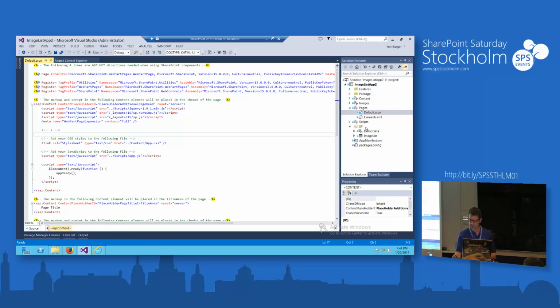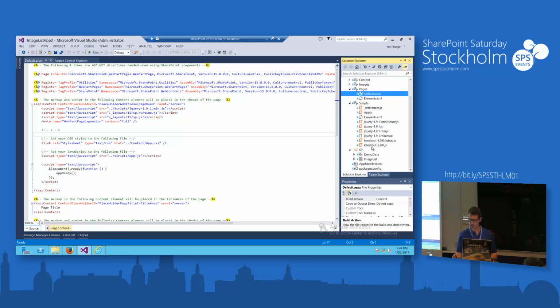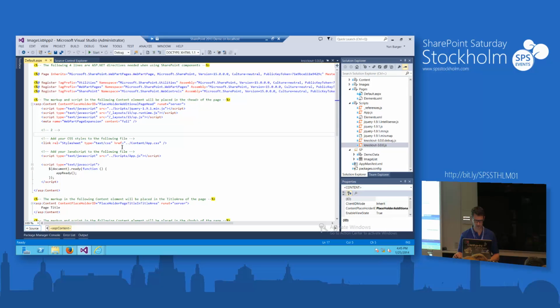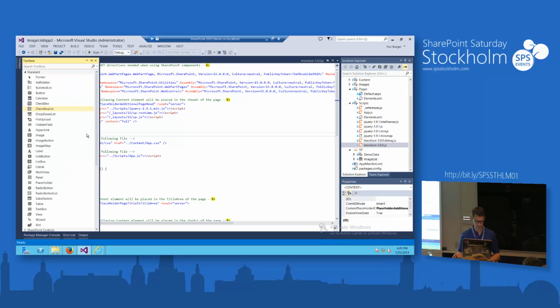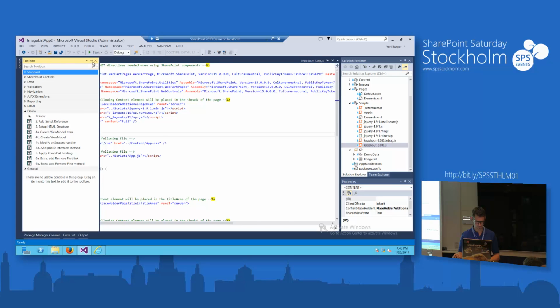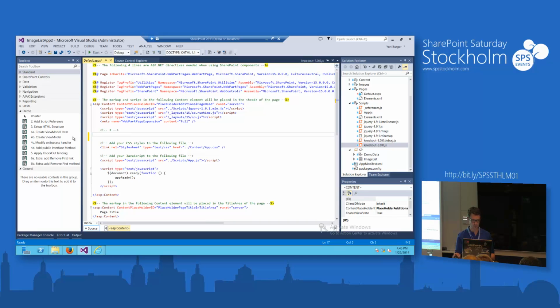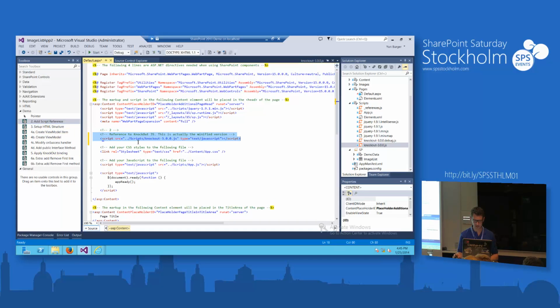placeholders for the code. The only thing I did up front was add Knockout, and this is actually the minified version. They don't use .min in the file name, which is kind of awkward, I guess, but they do have a debug version, which is the non-minified version. I don't know why they like to be different, I guess. Not that important. So the first thing, if you remember what we had to do, was add a script reference to Knockout. It's in our script, so this one is pretty easy.